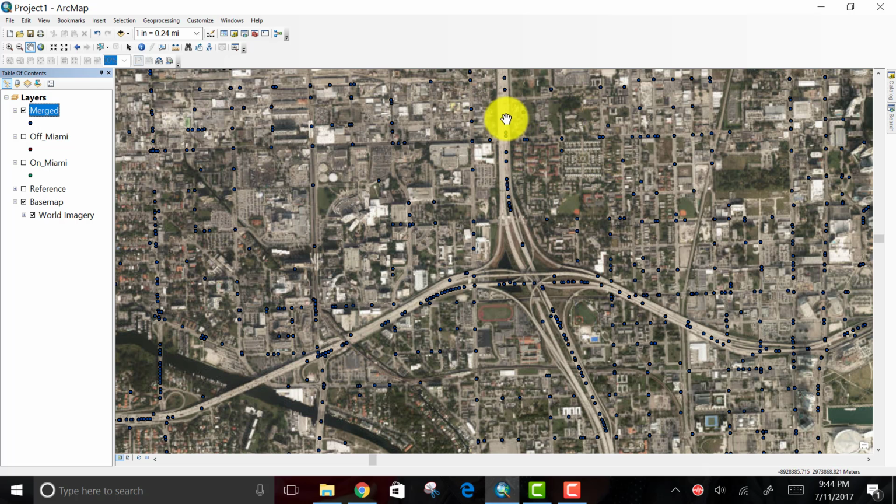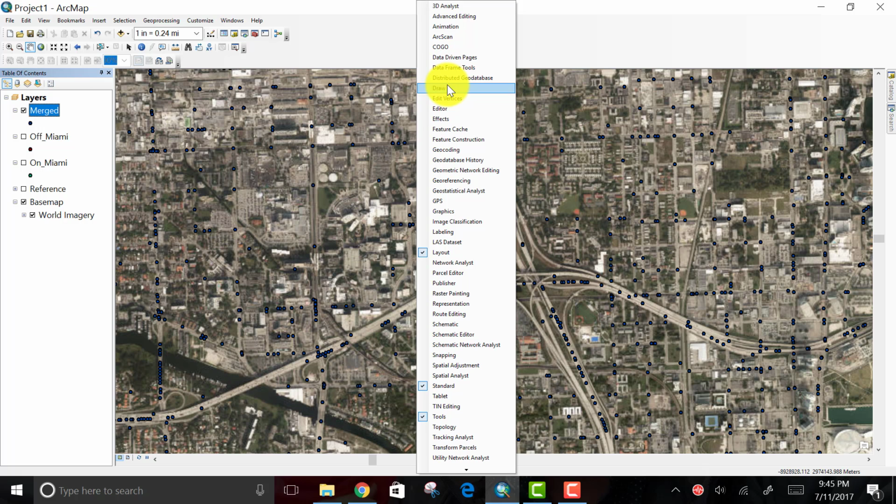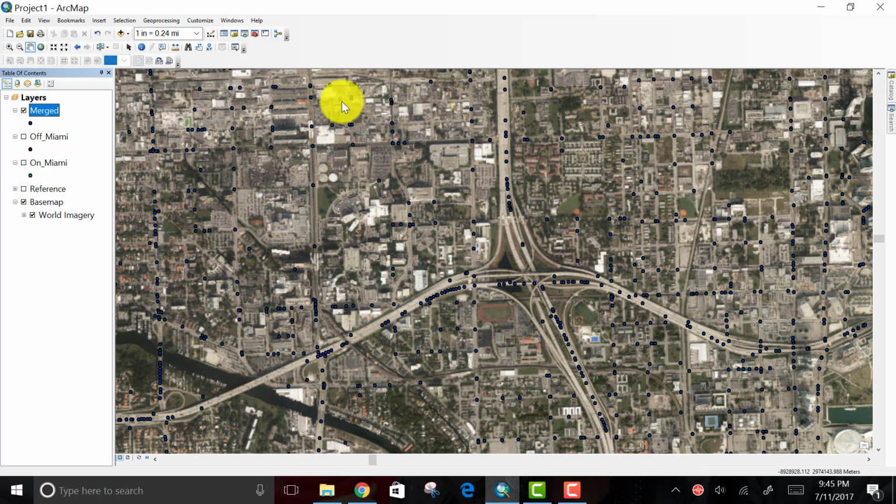First, I'm going to draw the project location so that I can represent my project location in a visual way. In order to do that, you can create a polygon that shows your project area, this intersection. You don't need the data from the other sides of the intersection. So you can draw here. Always right click here. You have all the toolbars here. We need the draw toolbar, and here we can draw a polygon using the polygon features. Now I'm drawing the polygon to show the crash area, to show the project location.